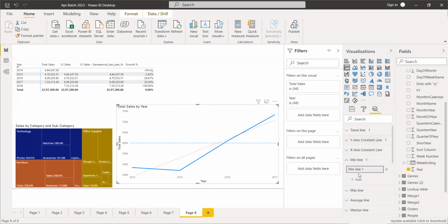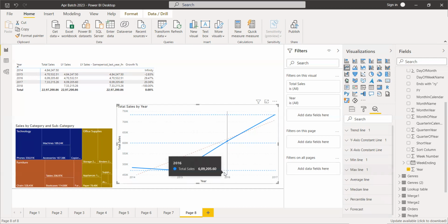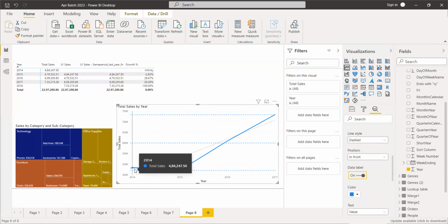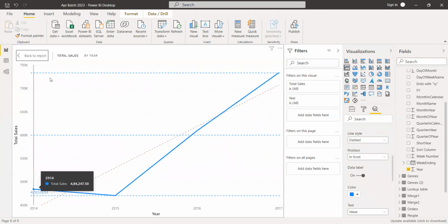And we can even plot a minimum line, maximum line, and these lines are based on the sales that you have plotted in here. So minimum sales, is this the line? Yeah, one second. Minimum line. Let me add the label in here. Then you can see the minimum. This was the sales as such. Okay. Let me put that on focus mode.